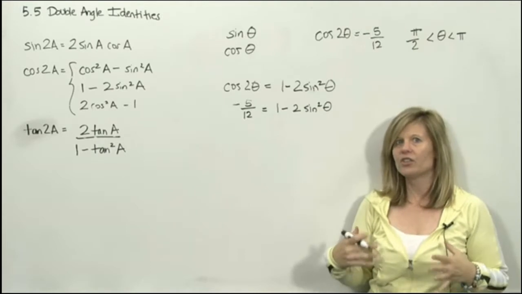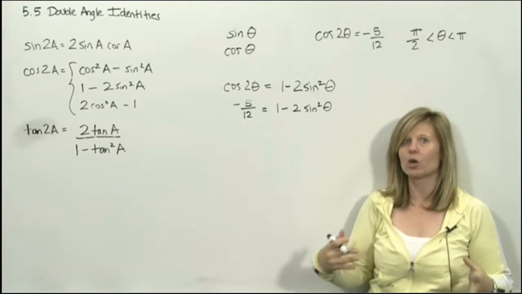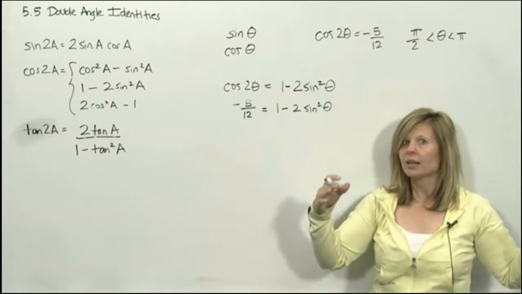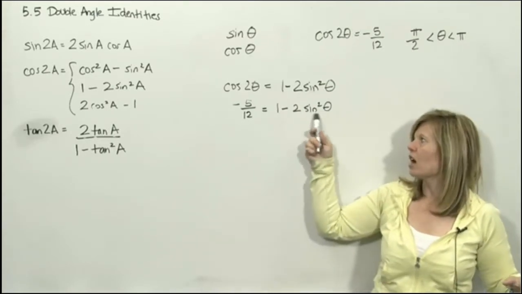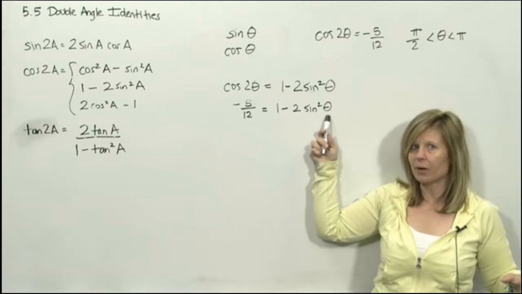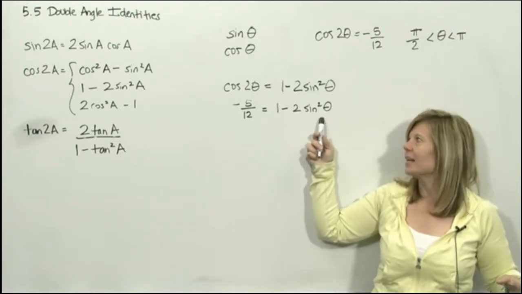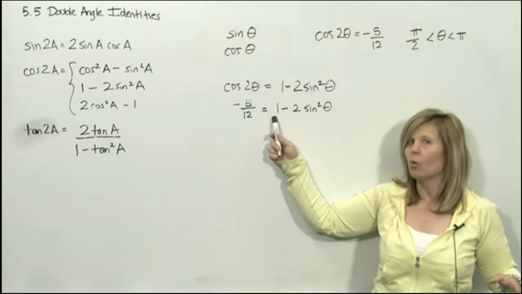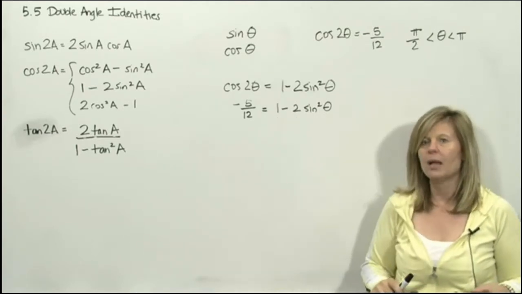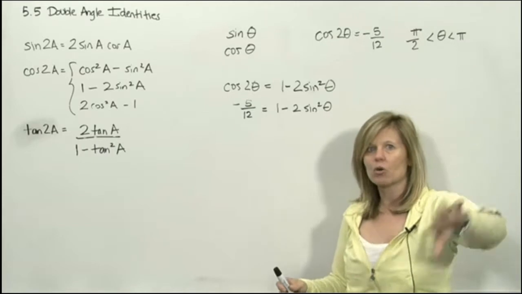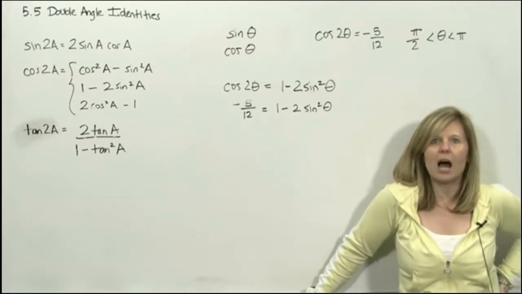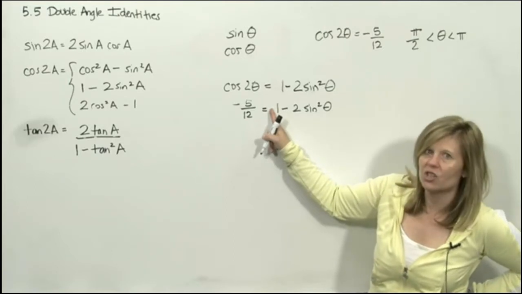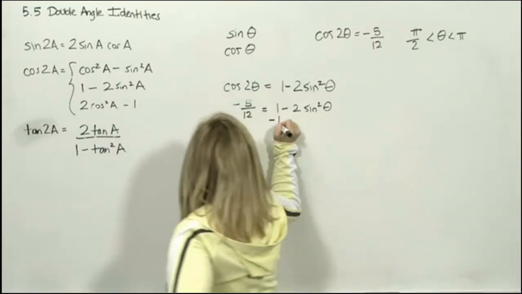We are getting a good taste now of solving a trig equation. Even though we haven't formally been introduced, guys, this is your unknown, sine theta. We want to solve for it. Solve means to get it isolated. So to get this expression by itself, we have to move the 1 and we have to move the negative 2. How do you move numbers across equations? You do the opposite operation. So this one is connected by addition. There's a plus, so we would move it by minusing it.